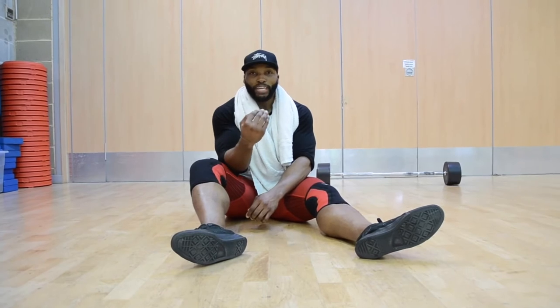Done. Three sets on lunges, walking lunges. If you notice, I'm not going all the way down because I'm trying to focus on my quads again. But when I do hamstrings, because I do quads one day of the week, hamstrings completely separately, especially when I'm on a cut. Otherwise, I'll be in the gym all day if I did both together. But yeah, I can't speak because I'm destroyed.